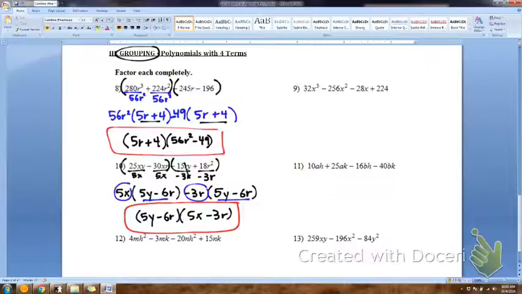Okay. If there are not any more questions, we're going to pause on doing some more examples. Actually, let's do number 11. Sorry, let's do number 11 one last time. This will be our last problem before we go to our homework. Okay, so we have 4 terms, so we're going to group the first 2, group the second 2. I'm going to let you work it all the way out. I'll give you a few minutes.